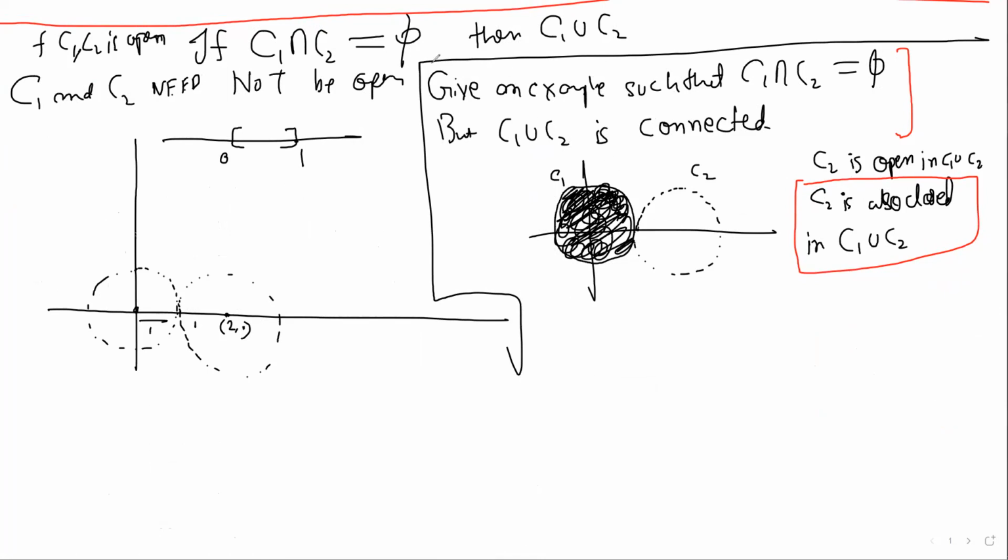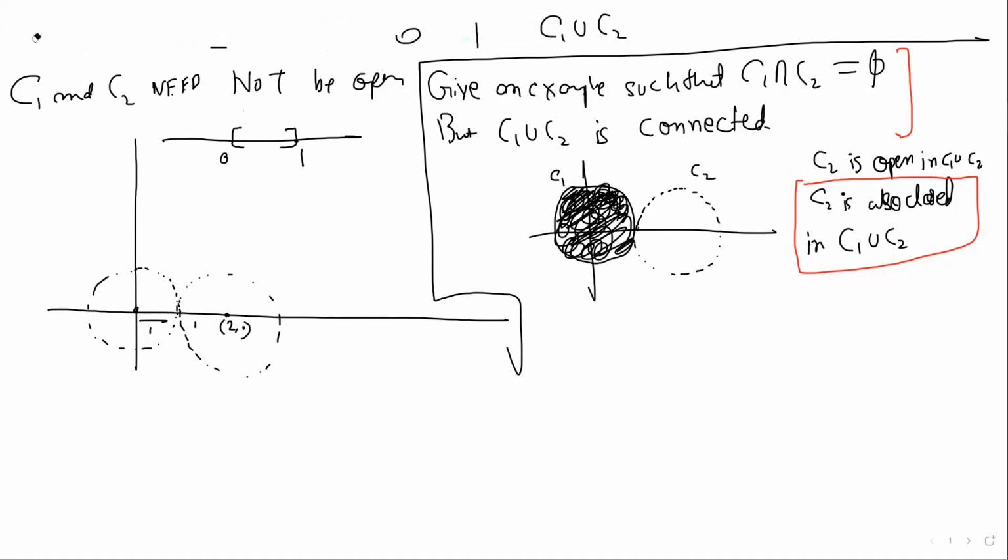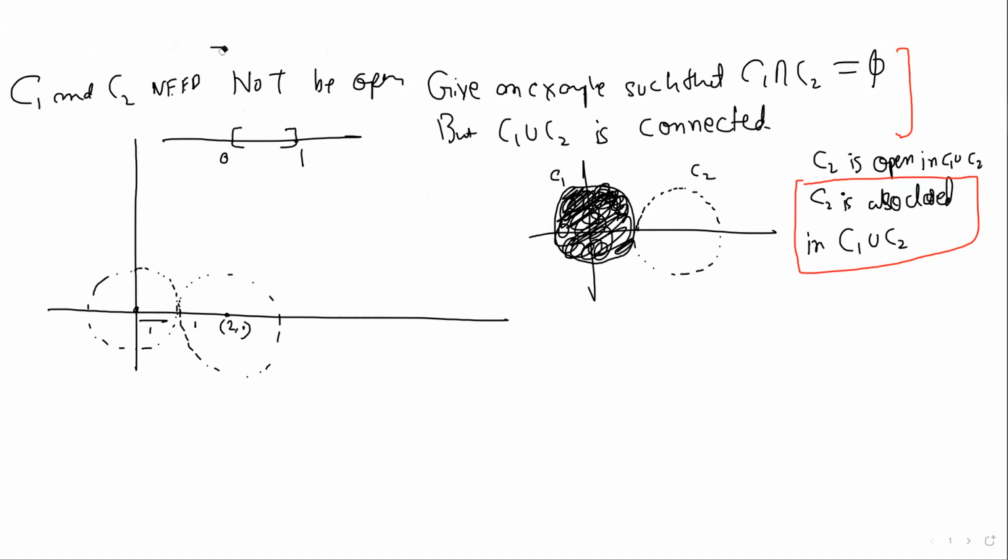Okay, so now let's come to this question. Give an example. I realize that there's no example, I think maybe, but certainly what I was thinking was wrong. The question is, give an example of sets C1 and C2 such that C1 is open. No. Okay, the question is gone, right? Let's remove this so that there's no confusion. Now I think it will be clear.